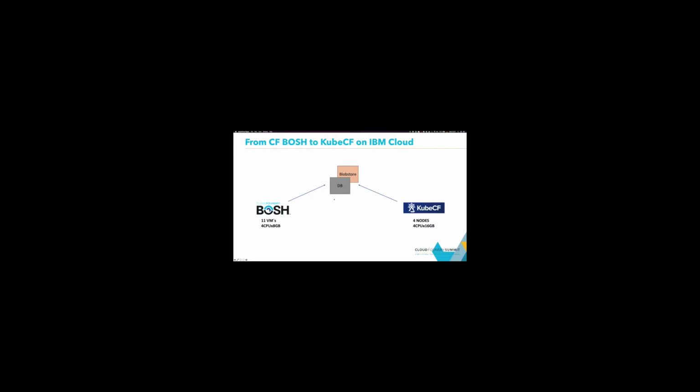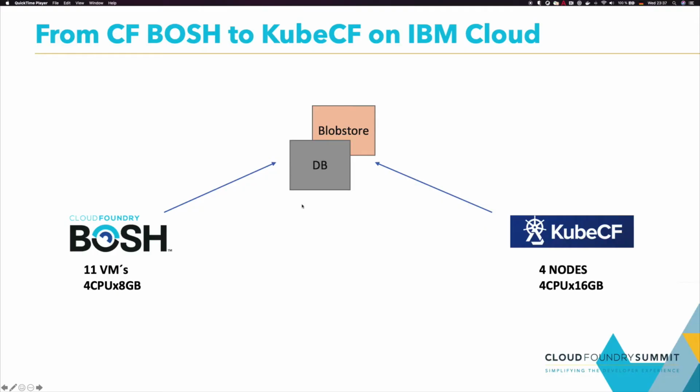Okay, so thanks a lot, Thulio, for the nice explanation on KubeCF and all of the details around it. What I would like to do now is continue speaking about KubeCF, but with a very different use case. And this use case is about migration. So one of the questions that I think is really valid is, when can I migrate the applications that I have on a BOSH CF into a different stack, something like Kubernetes, and this is where you actually can use KubeCF.